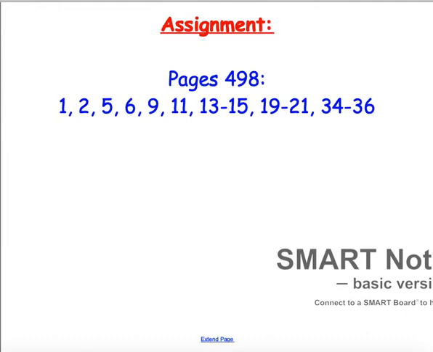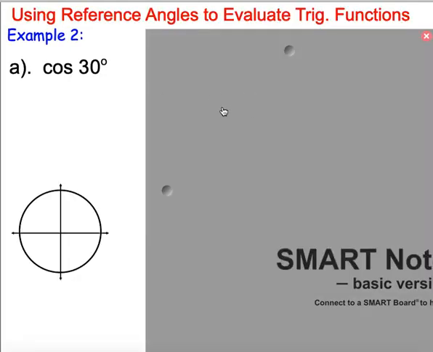Let's see, what do we got left? Okay, so cosine of 30 degrees. Now this is the meat and potatoes. This is why we're doing this. So we're asked to evaluate cosine of 30. Now you could just type it in your calculator, or we're going to use our special triangles. Okay? So cosine of 30, I'm going to go over 30, or up 30.